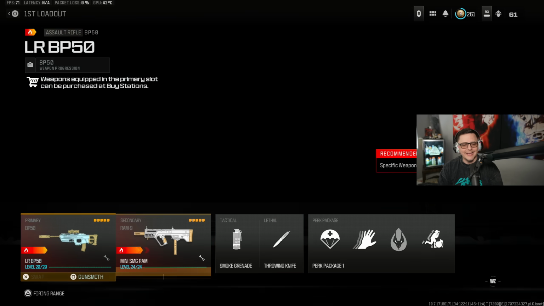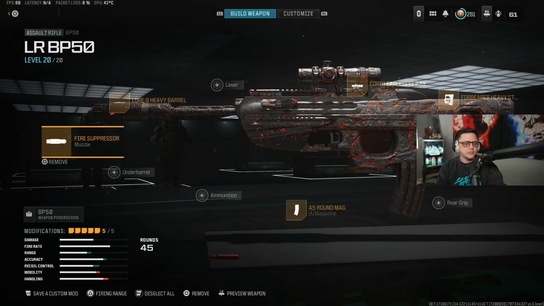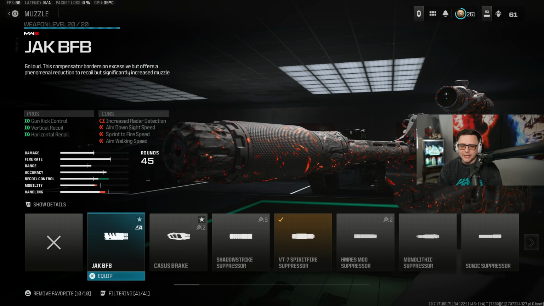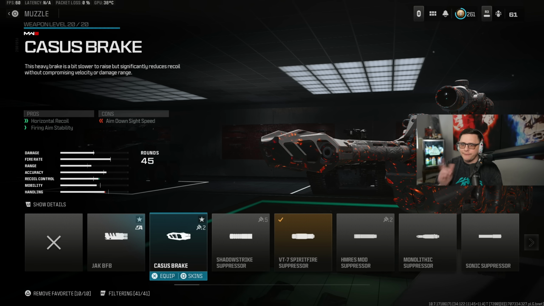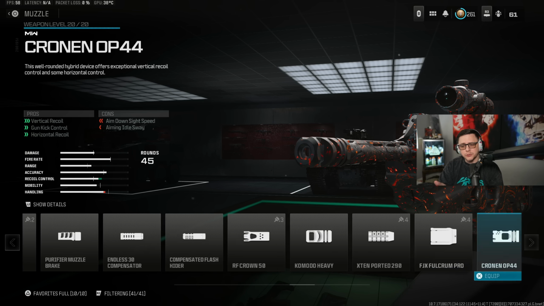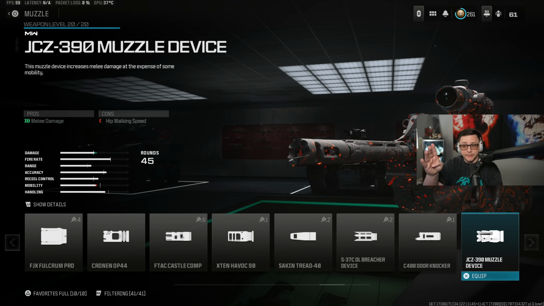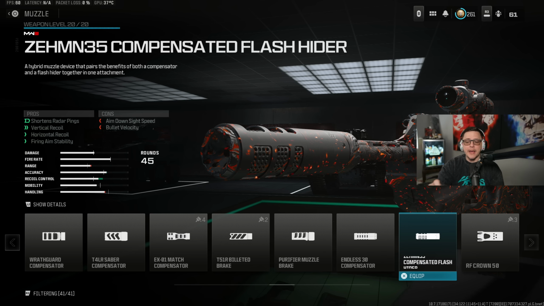The other one, again, is built more for recoil, and you can kind of see how the attachments are there. Mostly meta. This is a suppressor build. You could actually mitigate some more recoil by putting on another muzzle attachment. The JAK BFB got heavily nerfed. Cass's Break is still very, very good. If you were a JAK BFB fan, the new one that you'll probably be switching to, and I would recommend, especially after doing more testing after people recommended in the last video, is the ZEM 35 compensated flash hider.